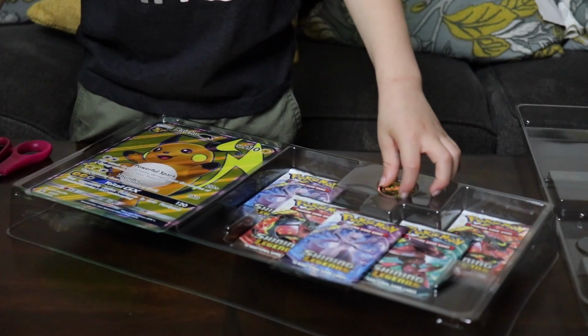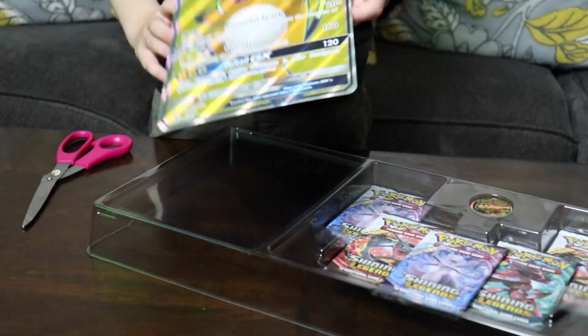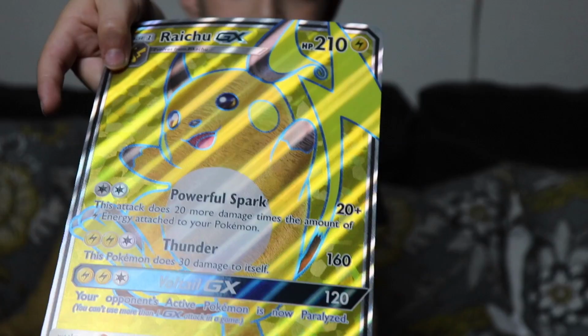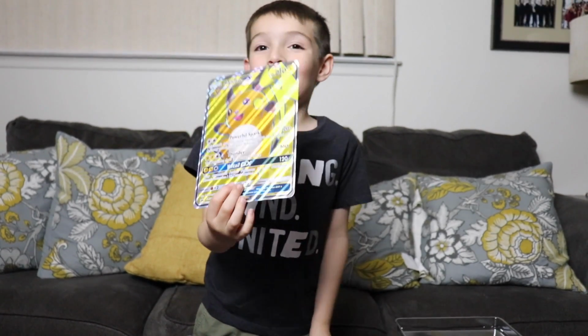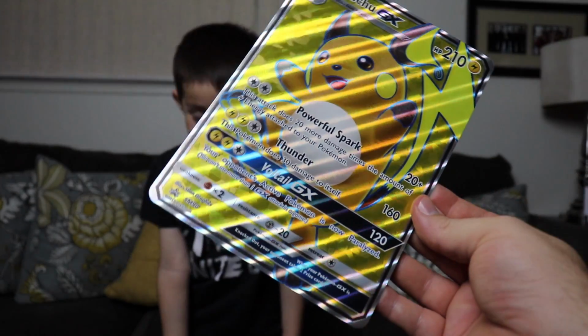Oh, now we have the packs. The other Raichu GX, it's the same card. Same card as the Raichu GX. It's a jumbo Raichu card. Raichu GX.